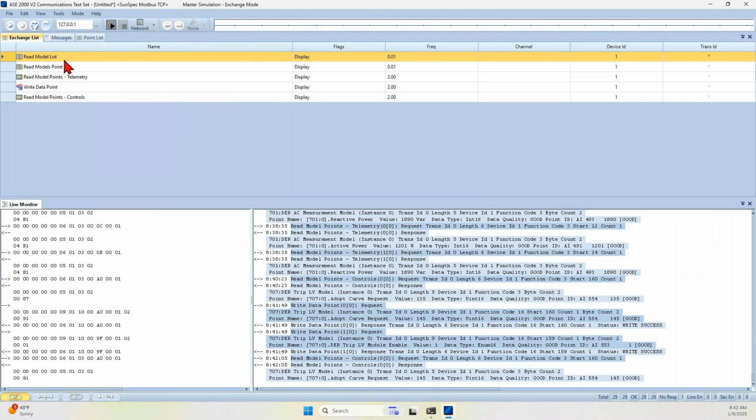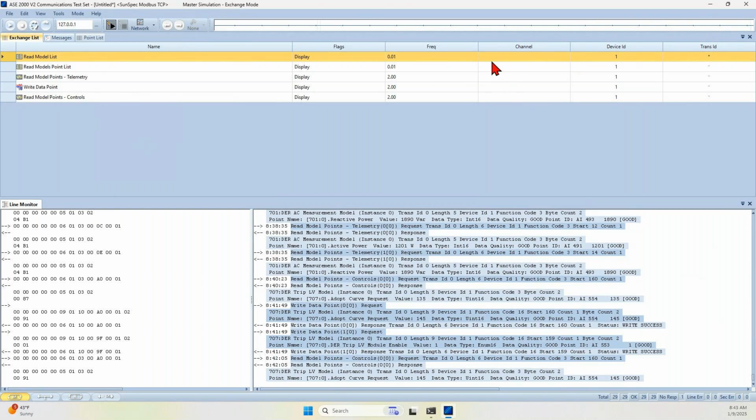I think this is pretty much the basic capabilities. Here you will be able to copy paste all these exchanges and change the device ID. For example, if you want to configure multiple devices, you'll be able to specify the channel. Here you can specify the IP address of the device, the port number and the device ID. In this case, we only have one device and it is only available on the loopback address, which is why we don't have to specify the channel.